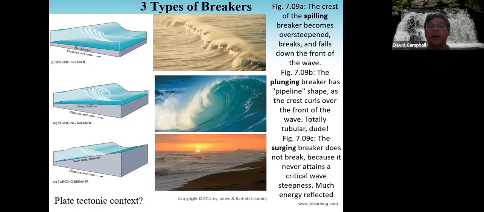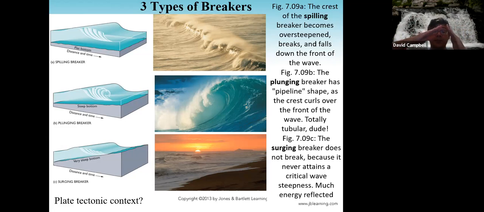Depending on our wave, we can get different styles of breaking waves. If we have a relatively flat bottom to the ocean coming in, it's only sloping very gradually, as is typically the case on our coast here along the east side of the US. Then as the wave comes in, it's going to gradually be encountering the bottom more and more. And so it gradually reaches the point of being too steep, and then the wave starts to spill down the front. So that is our spilling breaker.